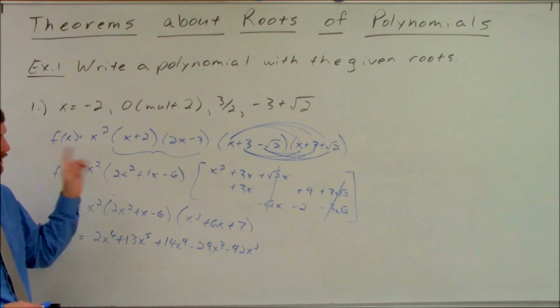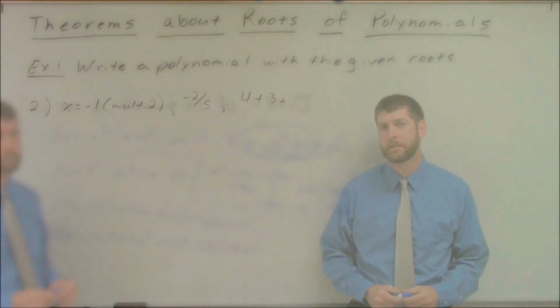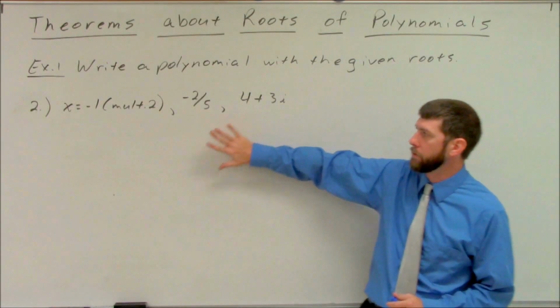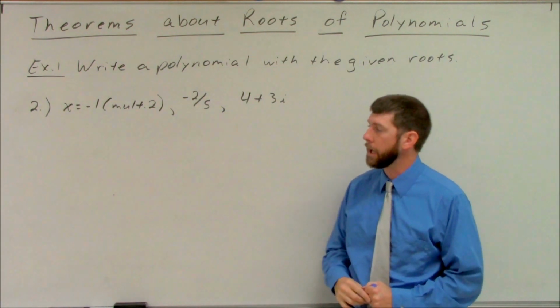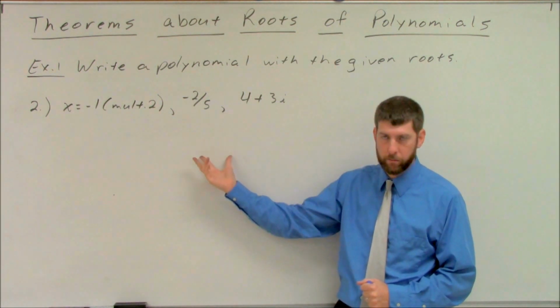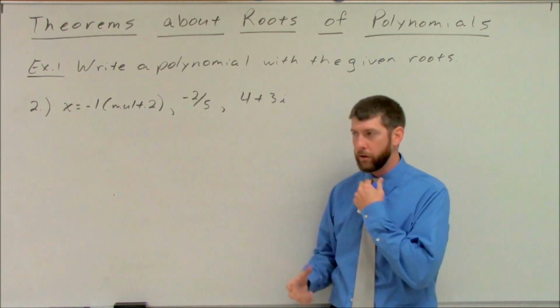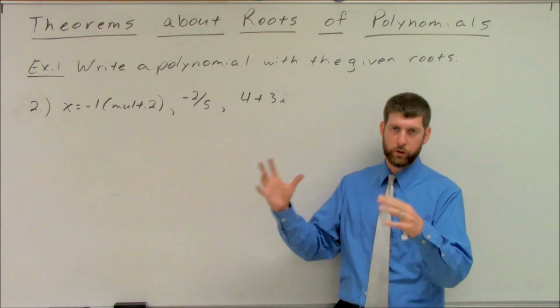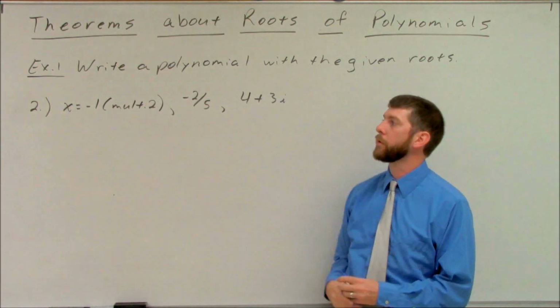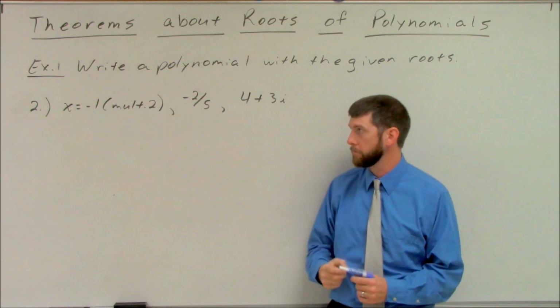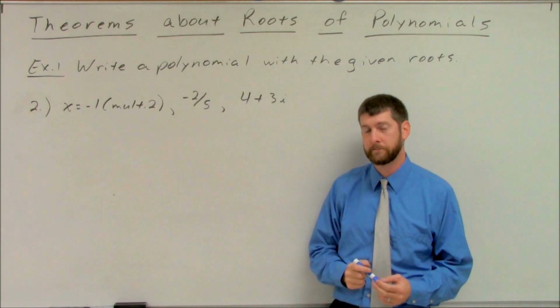Give me 1 second and I'll get one up here for you guys to try. Okay guys, here you go. Here's an example that I want you guys to work. Take these roots and write a polynomial that's not the exact polynomial because we could have multiples of the polynomial, but write a polynomial that would have these roots, and I will wait right here.